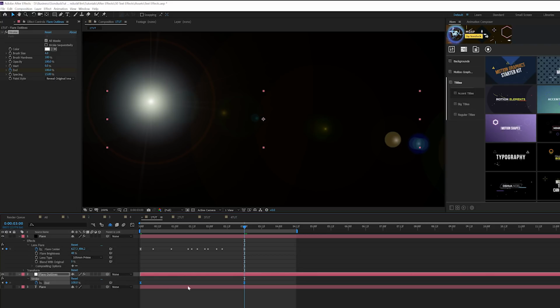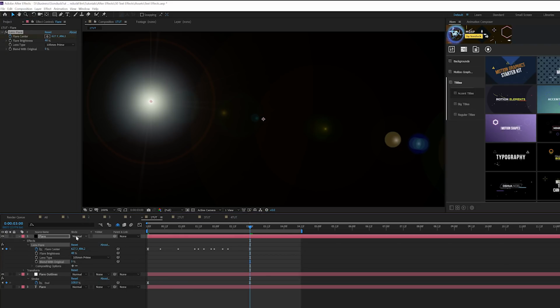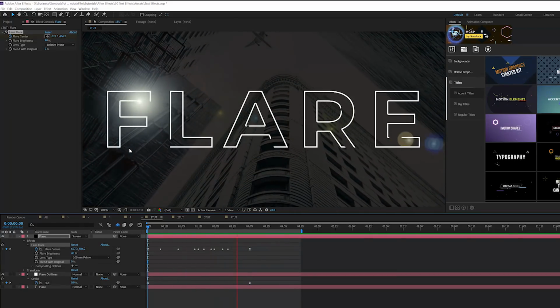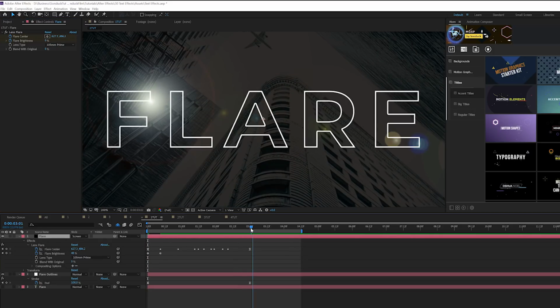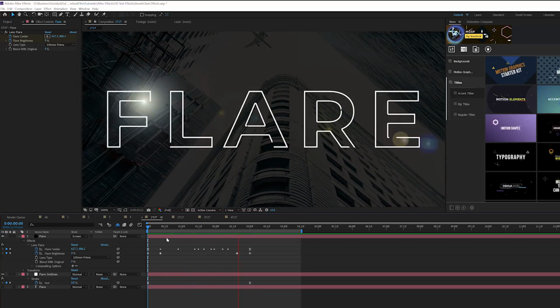So be sure to hit U on the keyboard to bring up that stroke animation. Then we can toggle the modes until we set the blend mode to screen. So now our flare is going to animate with our line. At the beginning here, we can add a keyframe for flare brightness, move this keyframe forward in time, and set the flare brightness down to 0%. Go to the end here, add a keyframe back in there, move that keyframe forward and set the flare brightness down to 0%. So now that will be animated on with our title and it'll just go away.